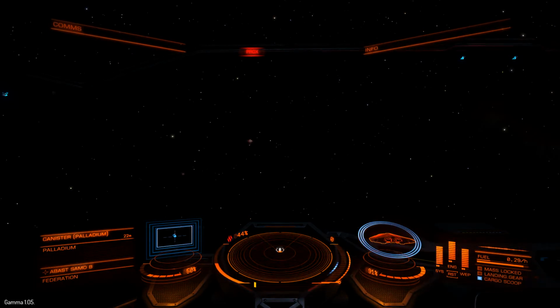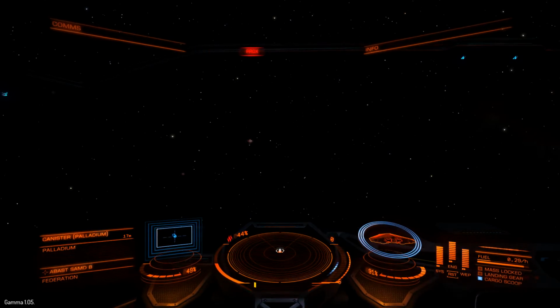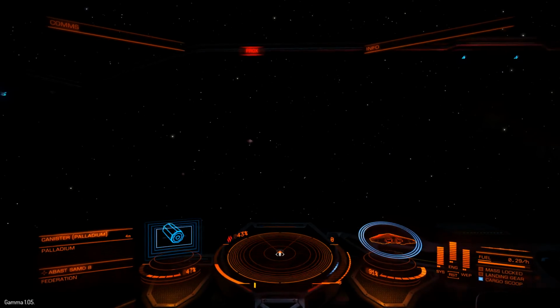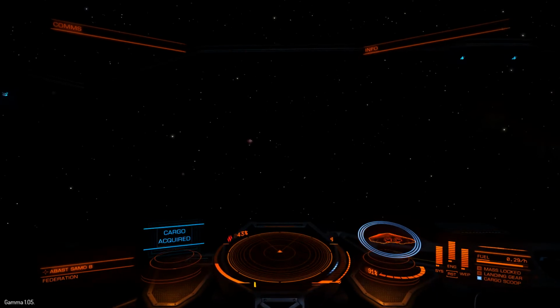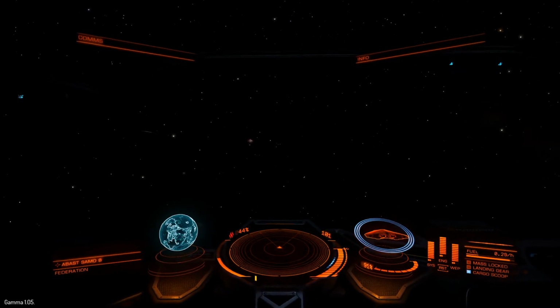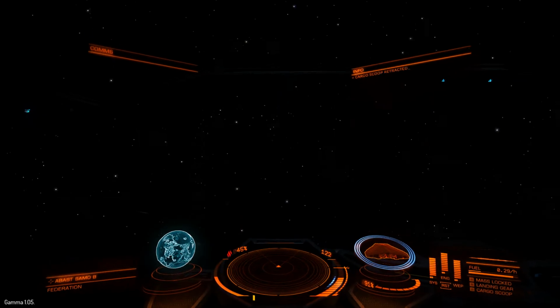I'll goose the throttle just a little. Now it's at 21, 19, so you can see that little area. If you look, the percentage on it is 49%. That slowly drops as it free floats out here. It doesn't do this if you go to one of the unidentified signal sources. So there we are, I have it. Feedback scoop. Cargo scoop. There we go.